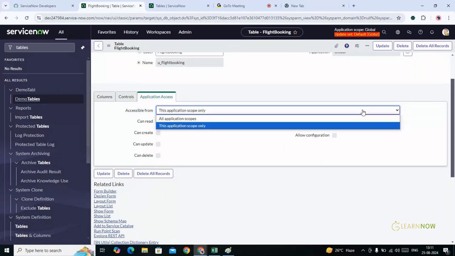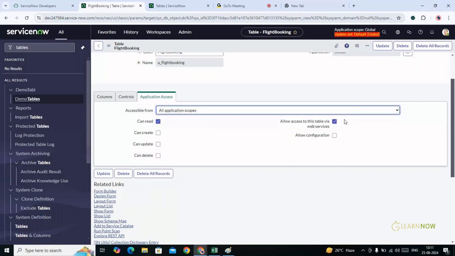And here we are keeping all application scopes. All application scopes means any other applications. For example, flight booking is an application, right? From incident, we can access this flight booking.